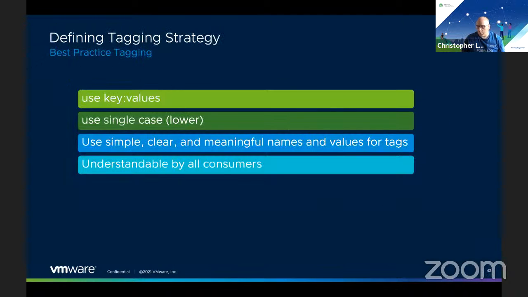The only other thing I wanted to say was that if you're doing a defined tag strategy, make it simple, make it easy, have a document centralized and maintained by everybody. Use key value pair. Don't just put red or blue. Put zone colon red, or network colon blue. Network colon VLAN 100. And just define what you're going to do and then stick to it. And then everybody uses it, understandable by all. And that's the best way to have a tagging strategy.